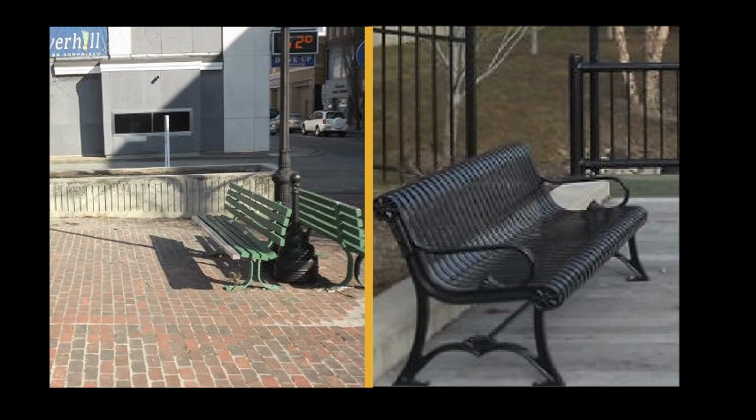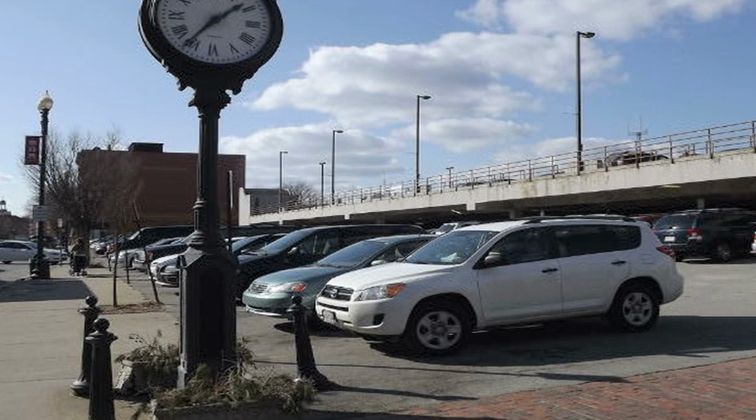Let's talk about benches and amenities now. Benches are always a hot topic in a downtown area. And a lot of thought gets put into the design of benches so that people aren't encouraged to sleep there overnight. Which benches would you like to see, Celeste? Well, I think clearly the one on the right looks more attractive and more comfortable. I think so. We've got a nice pattern language in the street that creates a sense of place. The base treatment on the clock could certainly be improved, so it's part of the park. Absolutely. I think in a few minutes, actually 15 minutes, you could come up with something nicer there. I could come up with something.